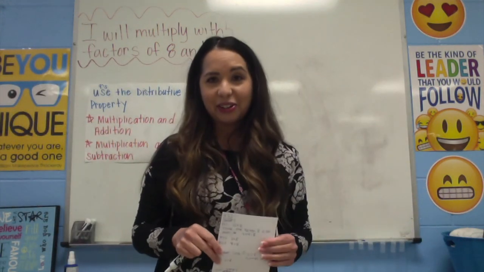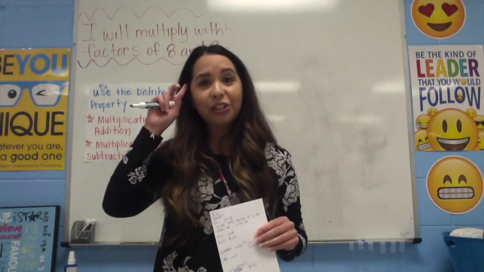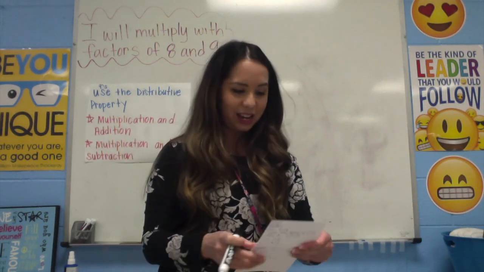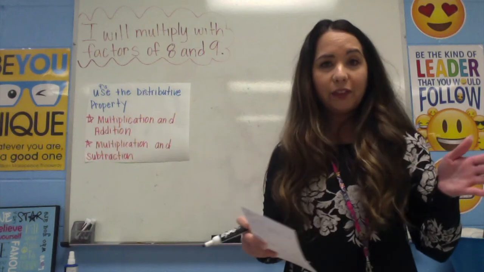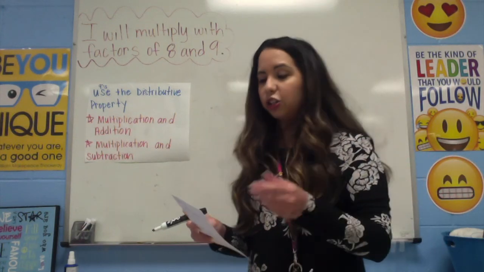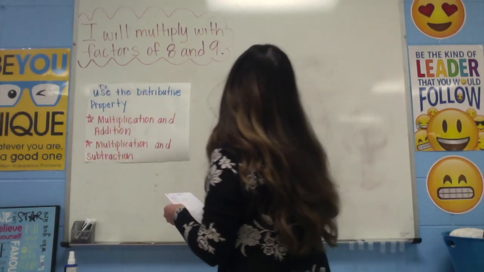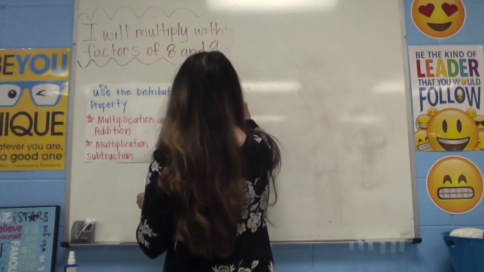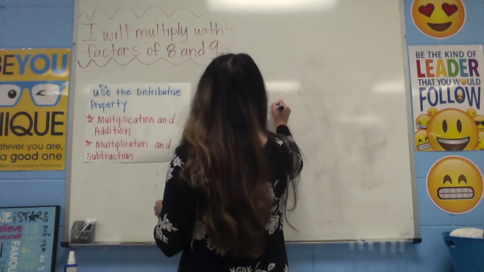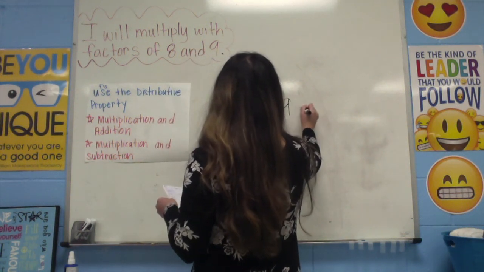Your favorite, the distributive property. I really do think you're going to enjoy this one. I like it. I really do. And you don't have to draw the picture today, the array. So watch what I do. All right, we're going to do 7 times 9 using the distributive property.